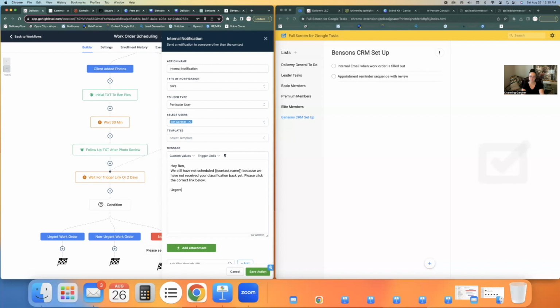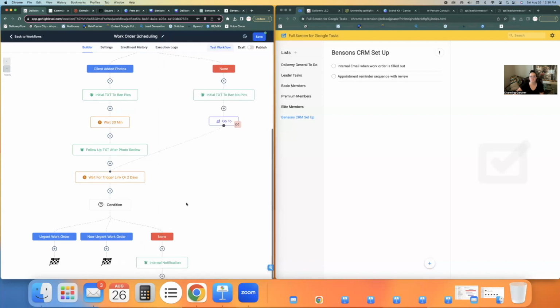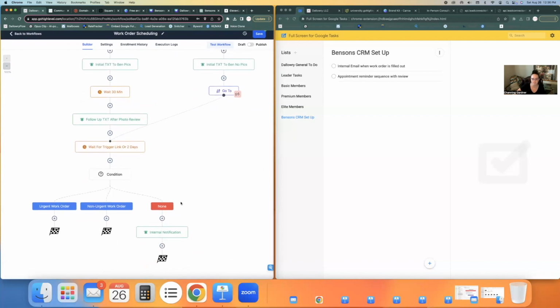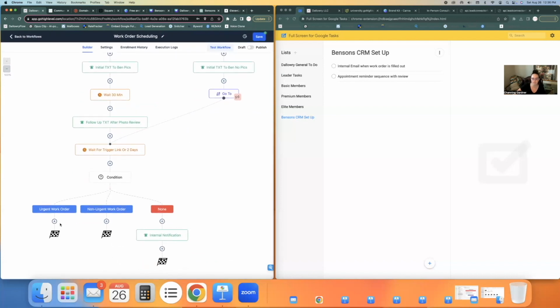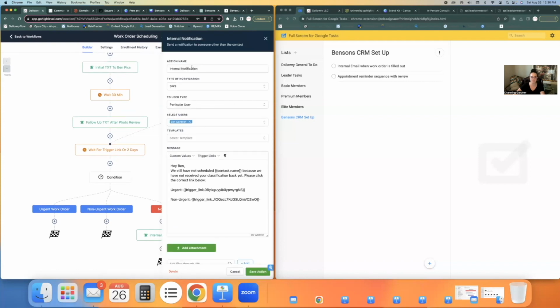Urgent, non-urgent. Save. All right, now we need it to look, once this happens, internal notification, this is going to be the final text to Ben.